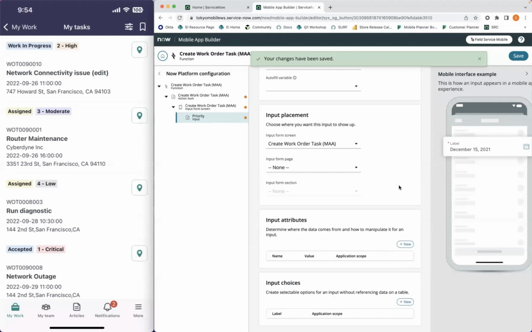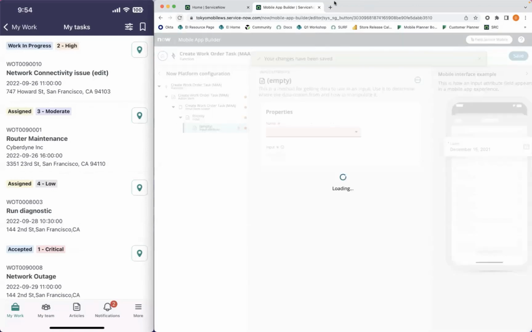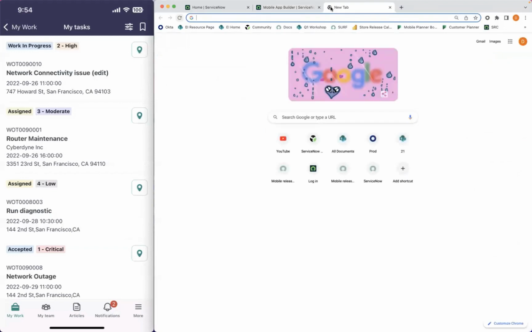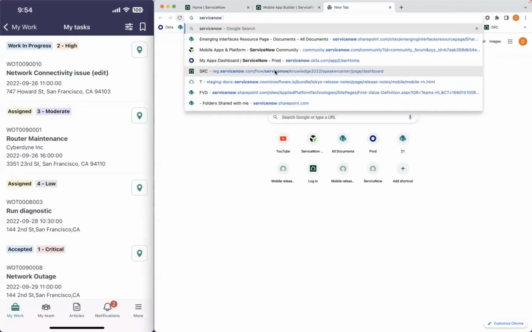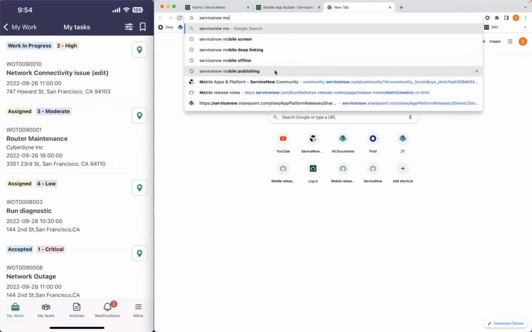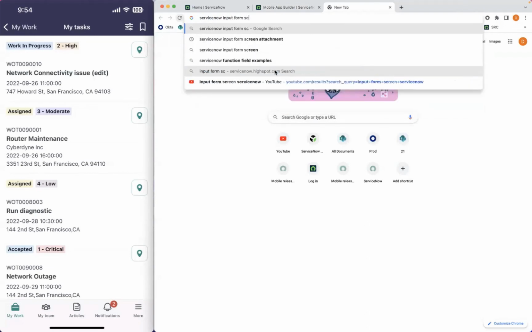And then it's going to ask for an input attribute. These input attributes, I would recommend that you always are referencing the product docs. So when you're configuring new inputs, I would look up ServiceNow mobile. Actually, you can just do ServiceNow input form screen.